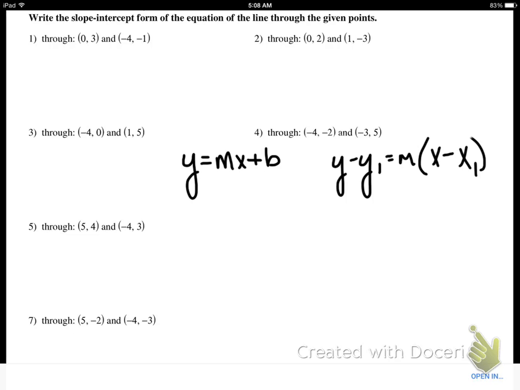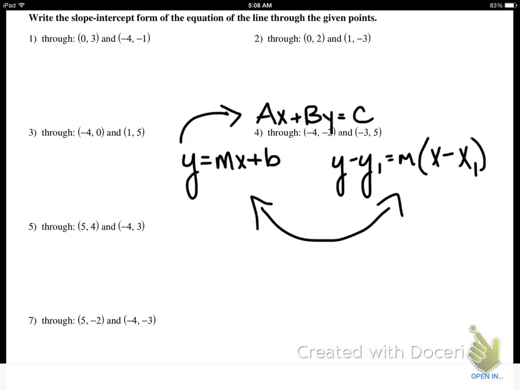And you're saying, but what about standard form? Standard form, ax plus by equals c. Standard form is a form that you will put either of these 2 into. So, for example, you might have an equation in slope-intercept form and put it into standard, like so. Or you might have something that's in point-slope form and you'd put it into standard. It's like a smiley face. It's the pretty form. And so you never take information, and I think this is a really good rule to live by. You never take information like what you're given up here. Let me just show you this. Never take that and try to go directly into standard.